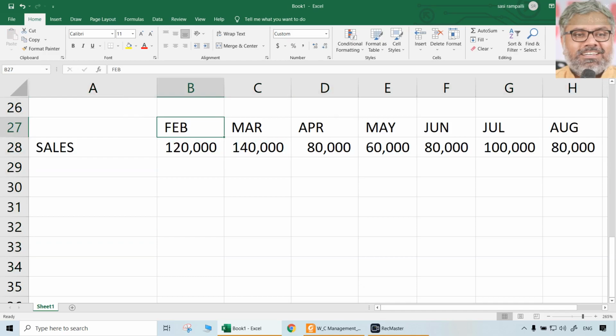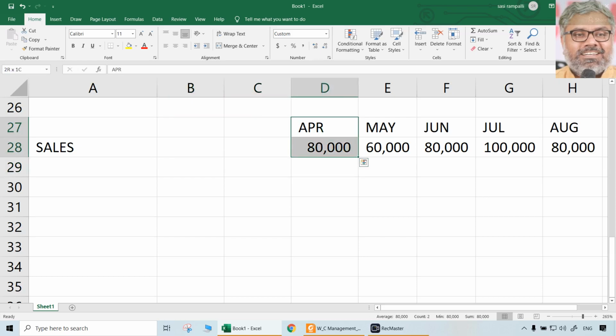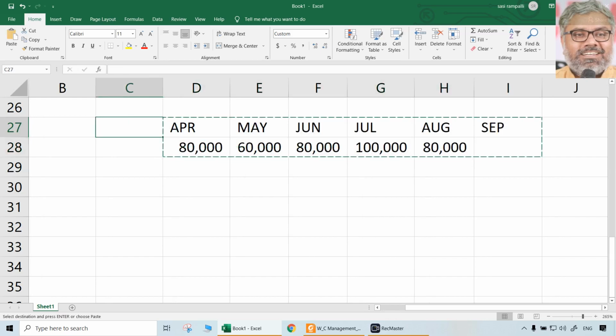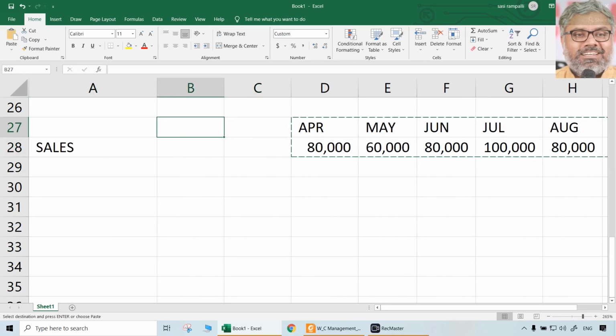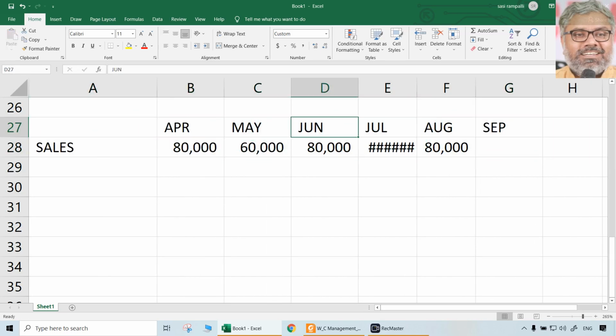Sales, we have the numbers already. Now what is mentioned there: 80% of sales will be purchases, and they will be paid in the month preceding the month of sale. We want the payments starting from April only, so we don't need the others. We want the payments to be from April only.